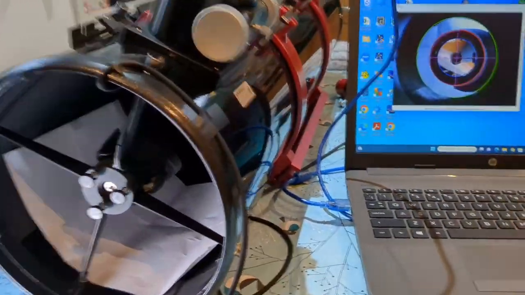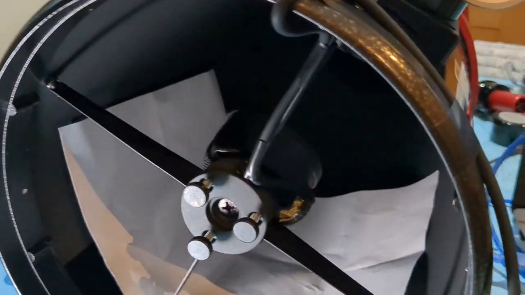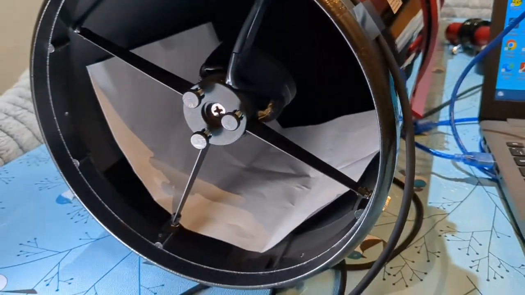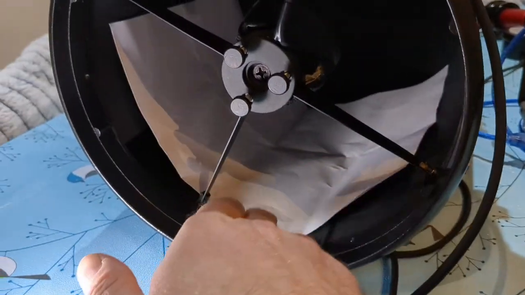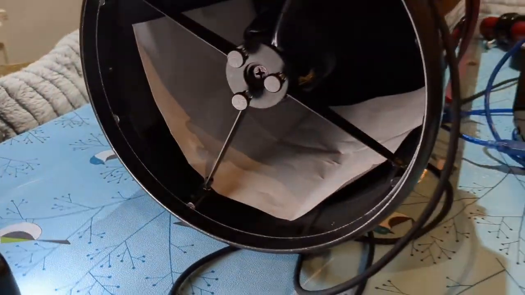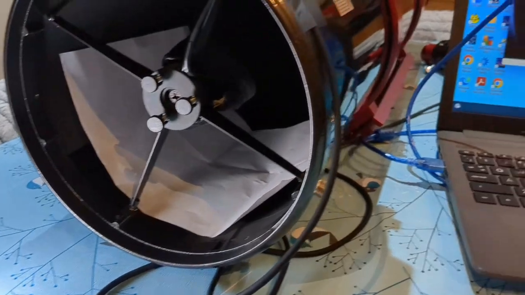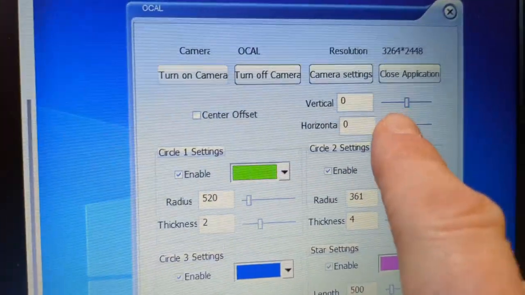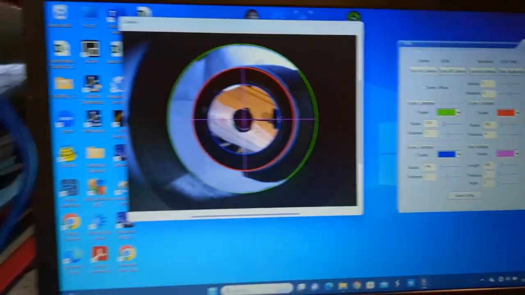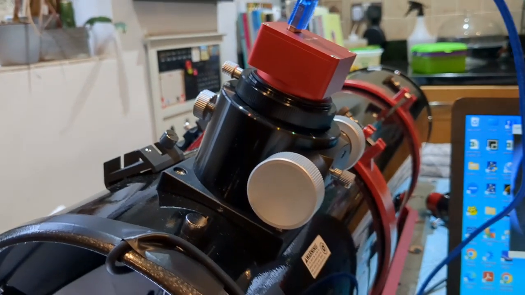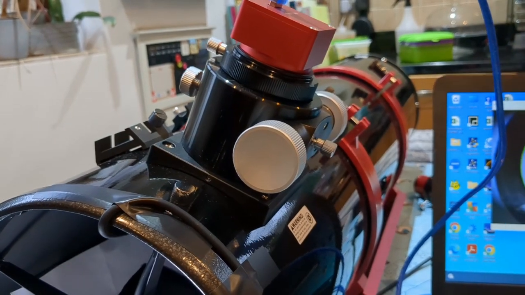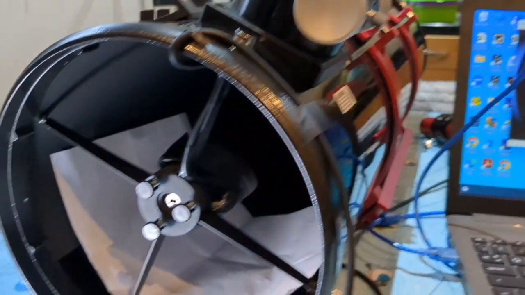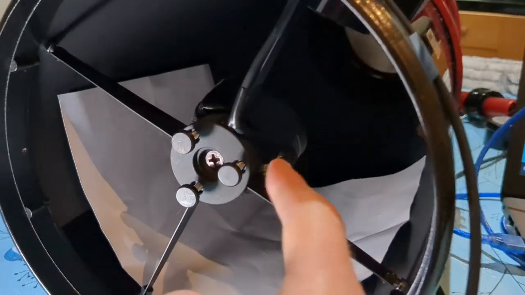I don't think I've ever had a Newtonian collimate so quickly. I've fitted the dew heater first and then taped up the cable route so that it'll go down to the dew controller and I've put a piece of white paper there and just a little light so that I can actually illuminate the section. On the Howie collimator I found that the green ring which is here didn't require any offset at all which is really good. That tends to mean that there's minimal tilt on this particular focuser which is a great thing and then I managed to align the secondary mirror.